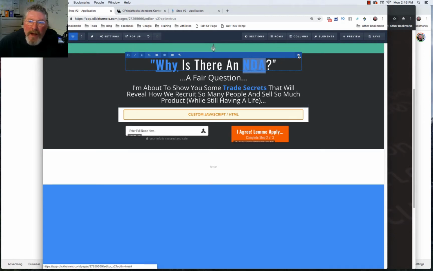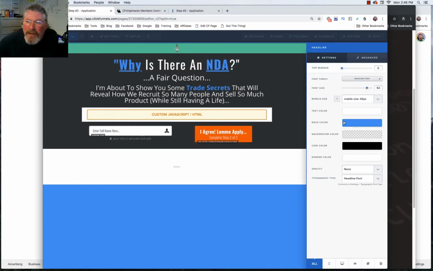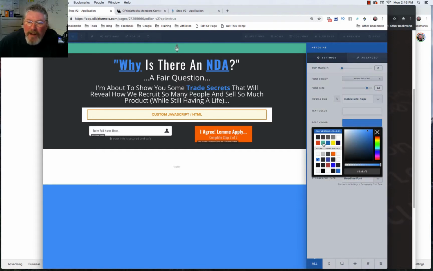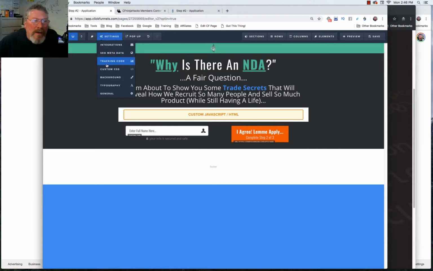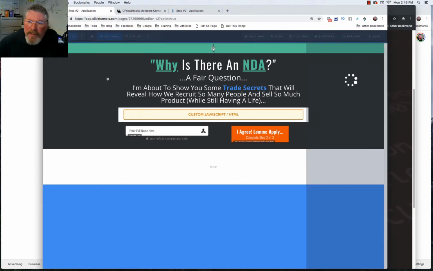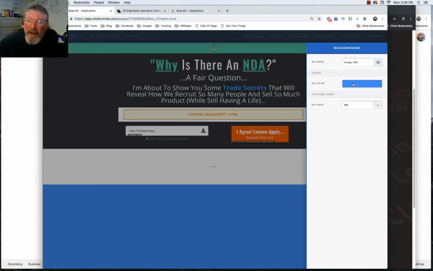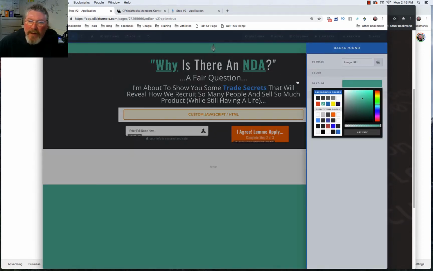So now let's click on this little gear up here. You can either click on this gear or this gear right here, which gets you both to the same place. So let's come in and change that bold color. We'll just turn that to the same green. And of course, we can do the same with trade secrets right here. We can do the same with this bottom section down here as well. Actually, the background color must be that blue color, so let's change that as well.